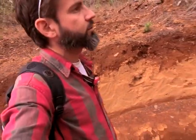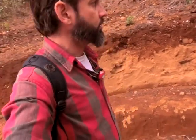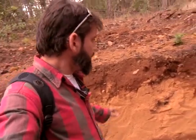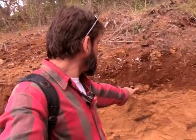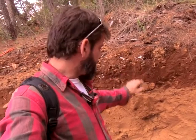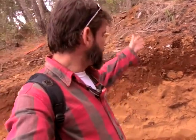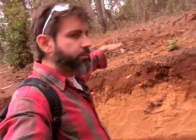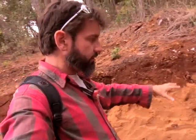We've had some rains now that were drizzly. We haven't had torrential downpours, but enough rain to fill the cisterns a little bit. Here you see roots where we cut. Down here is very dry — what, a foot and a half or so. And that's how deep the water soaked in in this kind of hard dirt.